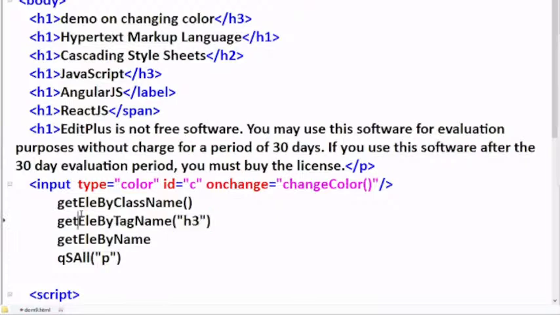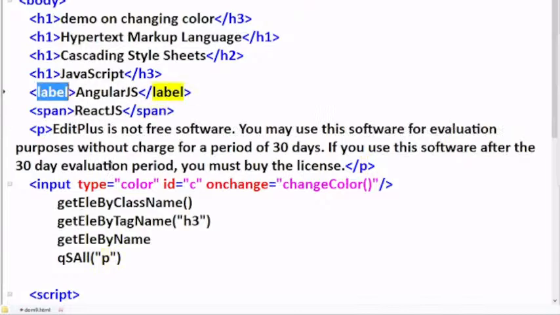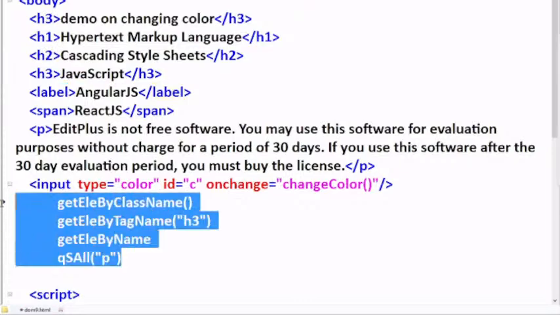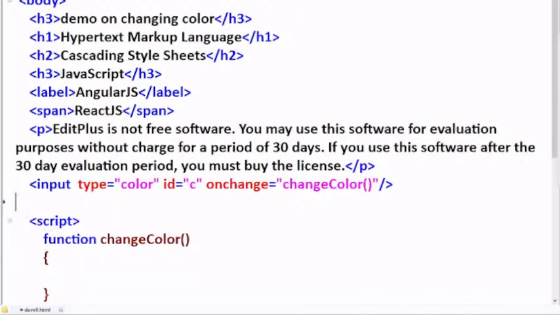But if I showed it with all H1s only, maybe you would misunderstand the program, thinking we have to apply it only to similar tags and different tags are not allowed. That type of idea comes. So I am interested in showing the different tags combination, but with a shortcut. What to do for that? Choice one, class; choice two, name. Use the name attribute, a common name for all these tags. Otherwise, use a common class for all these tags. So I am going to use a common class.